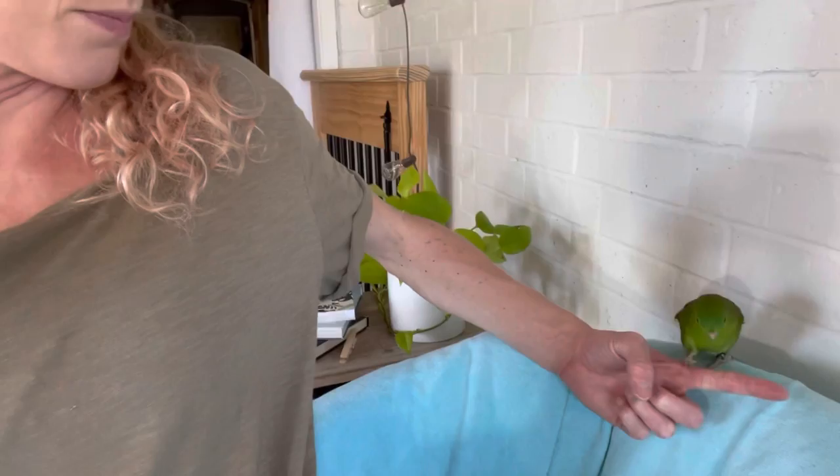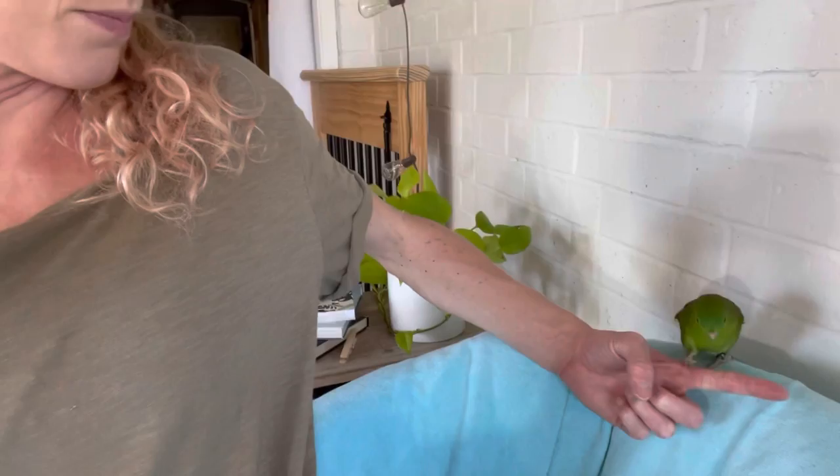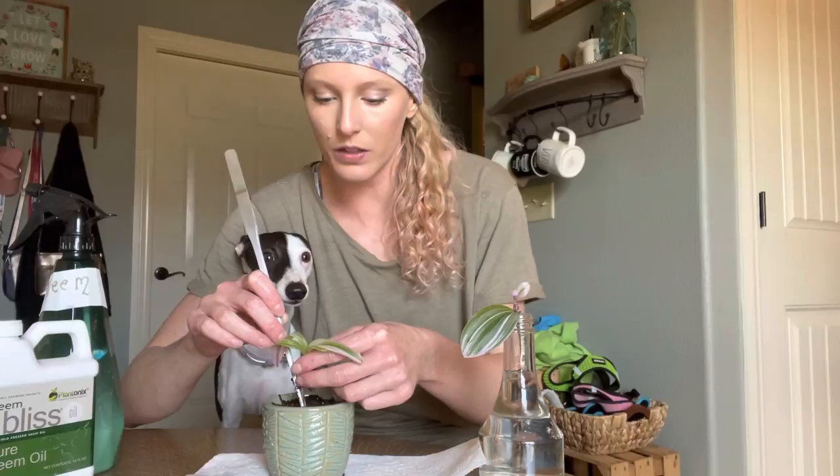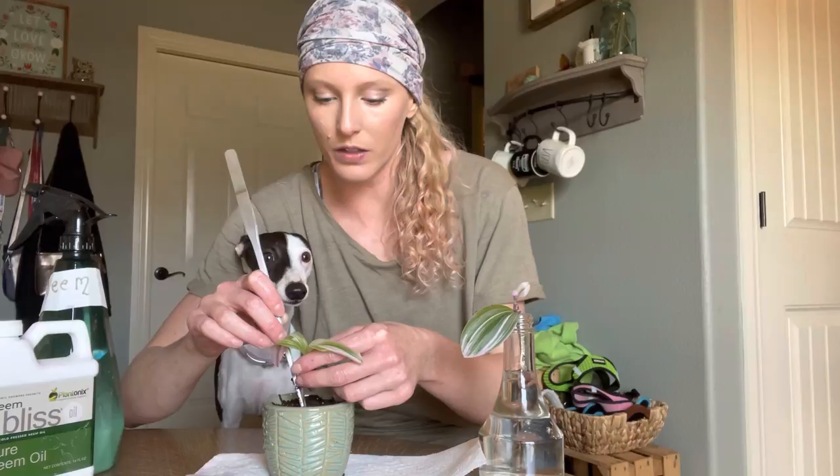I need a little break, but let me open the birdcage and we can hang out with Juniper. She's a lineolated parakeet, also called a barred parakeet, and she just pooped on me — that's okay, that's why I have this garden shirt on. This is about it for today. I really want you all to drop me some comments and tell me what kind of videos you'd like to see — plant stuff, animals, pole vault. What specifically would you like to see? See you all next time.